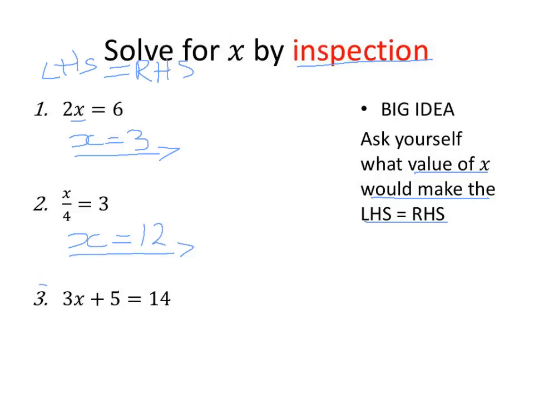And even in a question like number 3, 3x plus 5 is equal to 14. Well, 3 times what number, add another 5, will be the same as 14? And 3 times 3 is 9, and 9 plus 5 is 14. So you can solve an equation very easily by looking at it and asking, what value of x makes the left-hand side equal to the right-hand side?